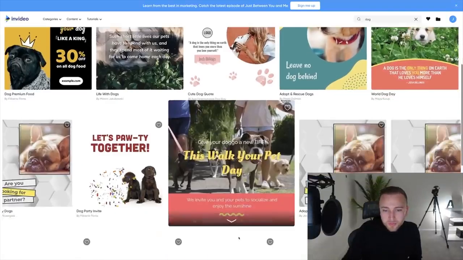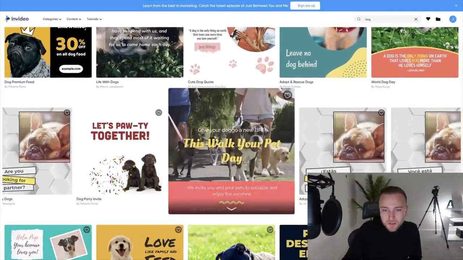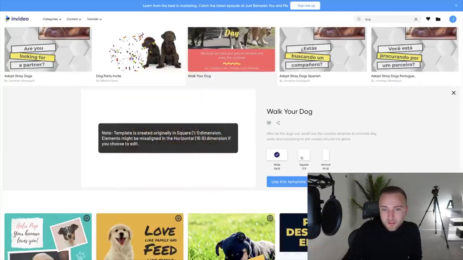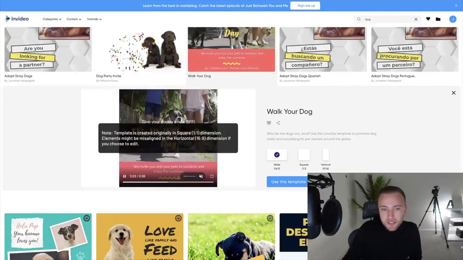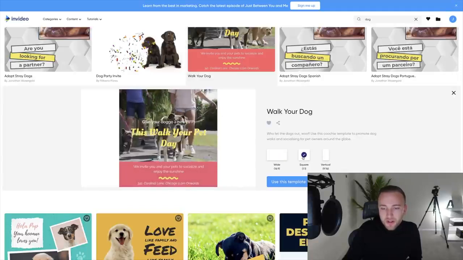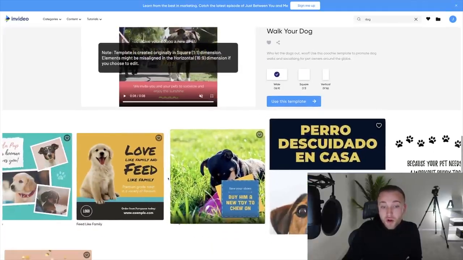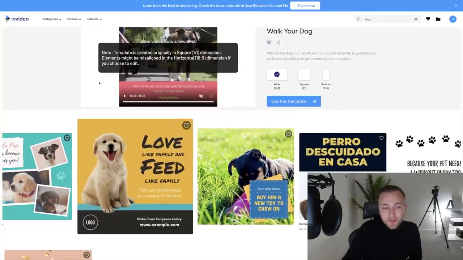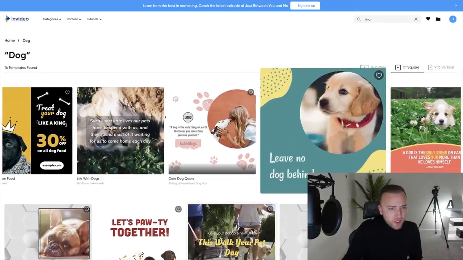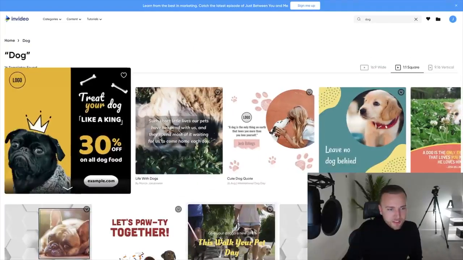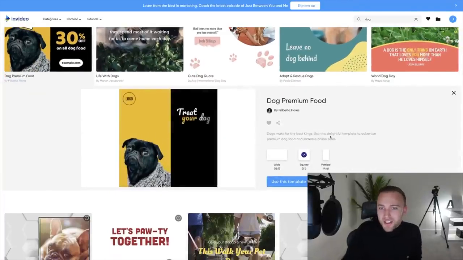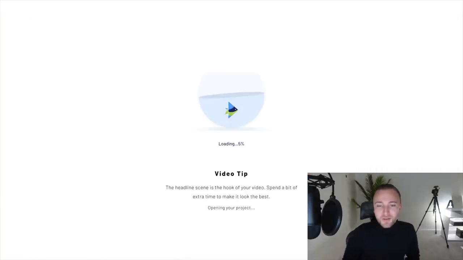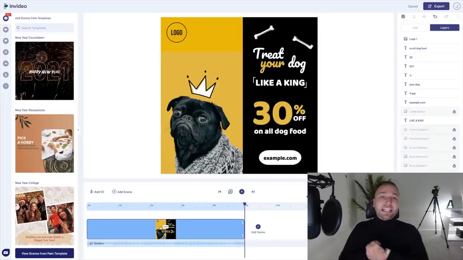And if we click on any of them, for example, let's go on this one here, we can see it in different sizes. Just turn that music down. Cool, so we can see it in all the different sizes available as well. They'll automatically or dynamically update depending on what dimensions we want. Let's go with this one here though. I like the look of this one. Okay, so we've got the nice pug here with the crown. Premium dog food, this is right. So use this template, and we're brought through to the editing platform without having to download anything, which is great.